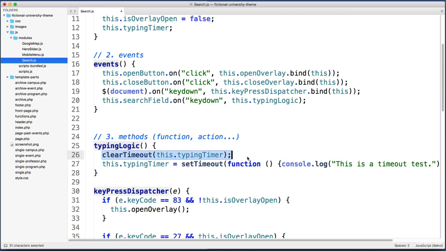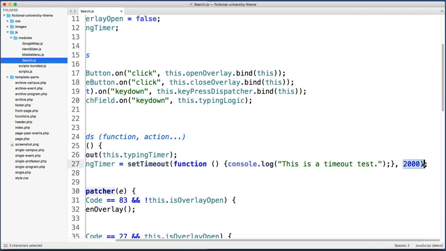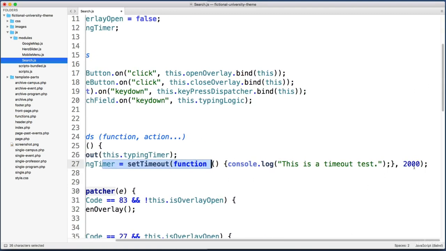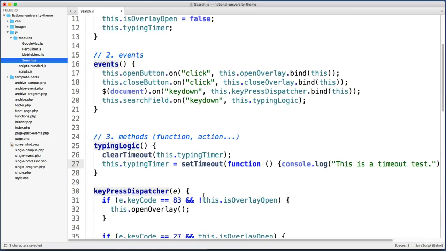So for example, maybe it had been 1.5 seconds since the last time we had pressed down a key. So that would mean that there was only 500 milliseconds left on this countdown of 2000. So this way we are resetting that, or I should say we are basically getting rid of that timeout or timer. The timer that was going to expire or execute in 500 milliseconds, we are saying, nope, forget about it. Okay, and then right after that, we are just reestablishing a timeout that will execute this code in 2000 milliseconds from now.